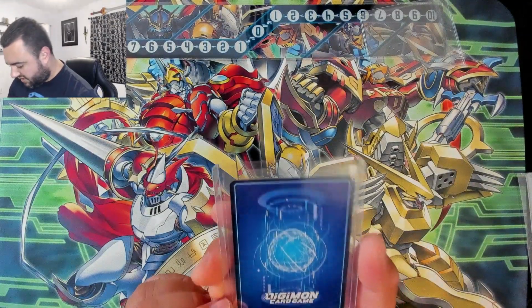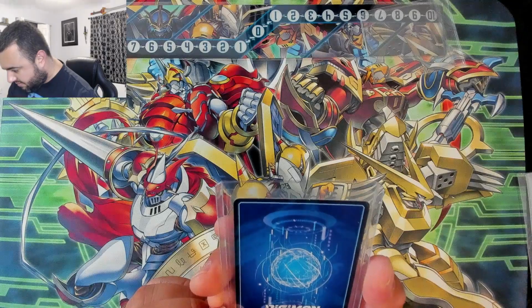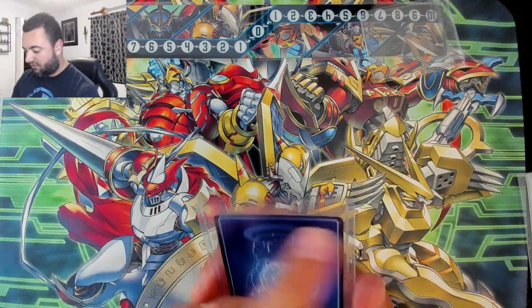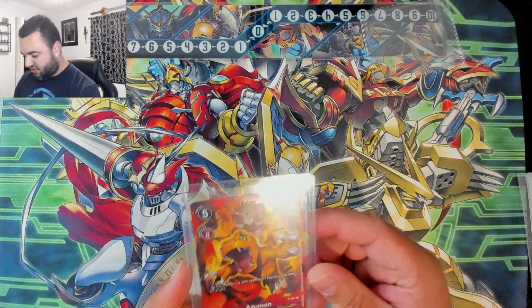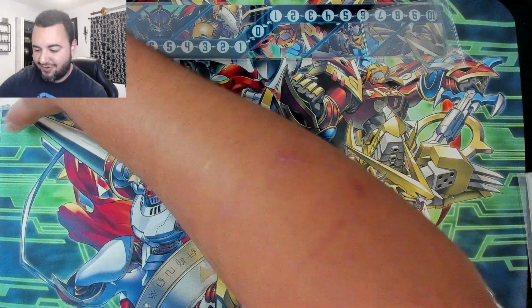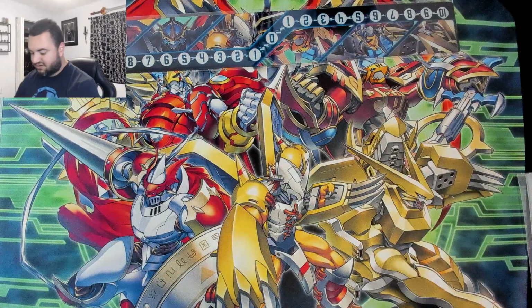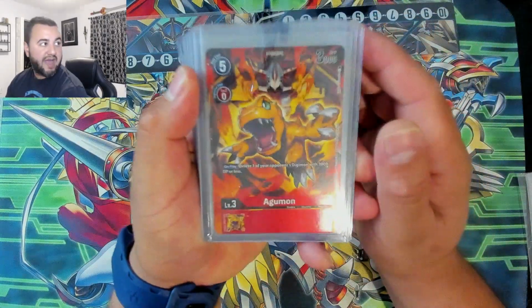And again, they don't look like they have any real blemishes. Normally, obviously, when you're looking at getting cards graded, you're looking for the whiting in the background. You're looking for scratches on the surface. I'm not really seeing a whole lot of that. I'm actually seeing some very clean cards. So we're going to do a quick recap for you guys.